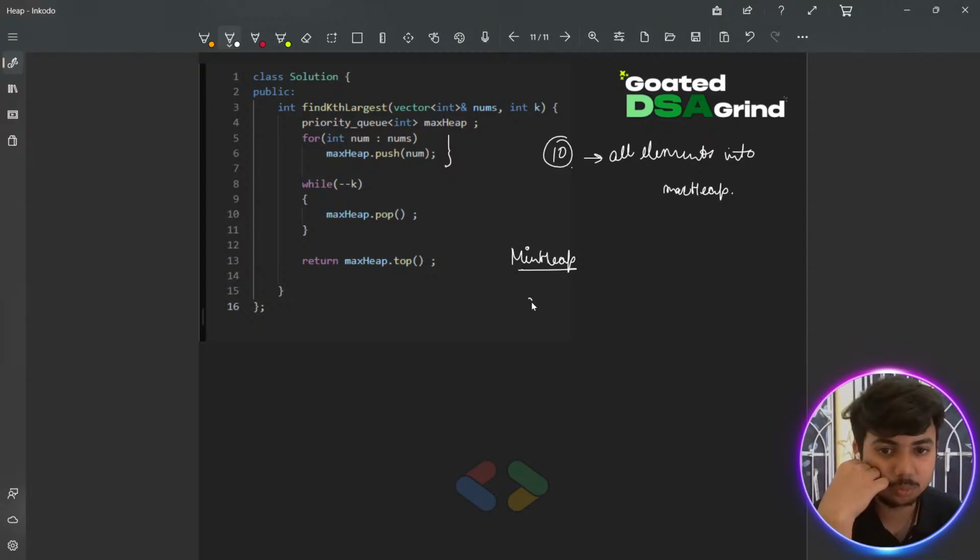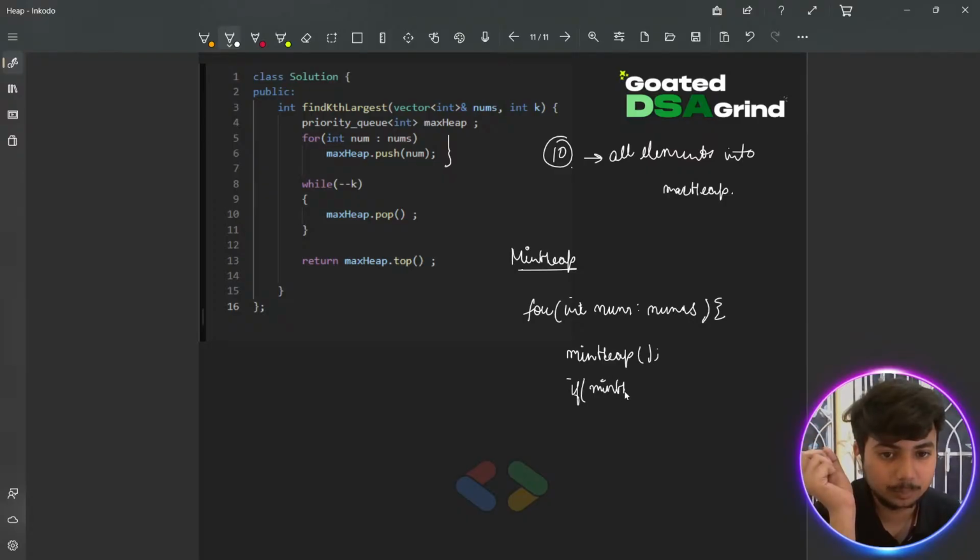See, in a single loop, what you'll do is this: for int num that belongs to nums, you push num into the heap, but at the same time you check that if min heap size exceeds value k, okay, then at the same time you start popping it.